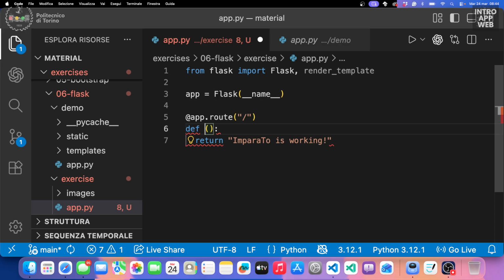Route, index, but in this case, let's call it home. And what should happen is that when in the browser I open the localhost in the root path, it should show me this message.